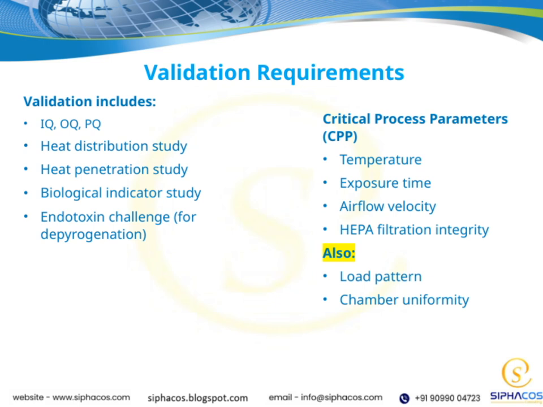Speaking of chamber conditions, HEPA filtration integrity must be maintained to keep the environment sterile and free from contaminants. Beyond the CPPs, we also consider load pattern and chamber uniformity. How we load the items can influence how evenly the sterilization process works, so understanding the load pattern helps optimize results. Chamber uniformity ensures that every part of the chamber maintains consistent conditions, which is crucial for reliable sterilization.